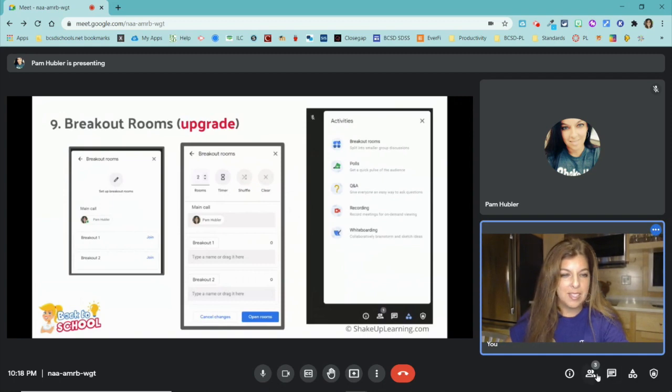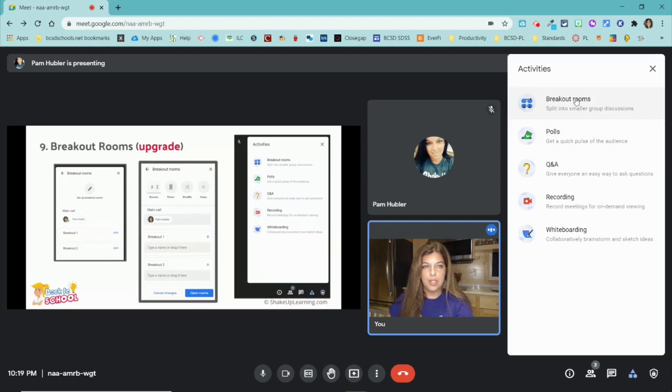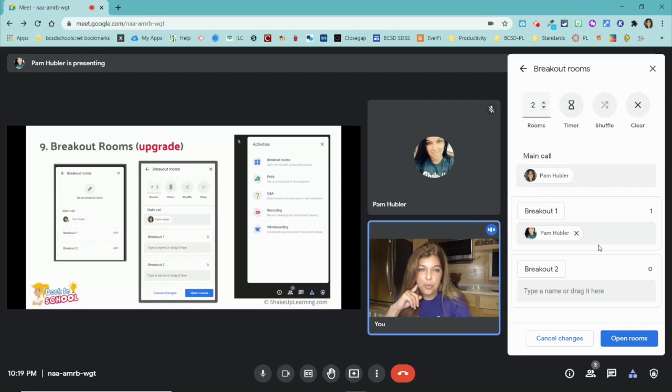And breakout rooms. I'm going to go ahead and click back on the activities. And I'm going to click on breakout rooms. Right now, you can see the main call and only one other person. I'm going to click set up breakout rooms. I'll say 2. There's nobody else to be in this one, but I'll just say 2. And if I click on the box, I can actually change these. So if we want to talk about books, then let's say one group is talking about Secret Garden, and then the other one is doing Harry Potter.